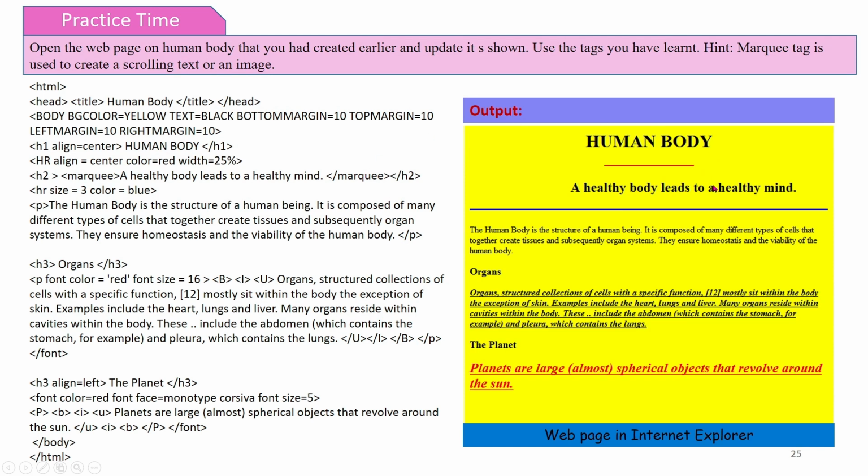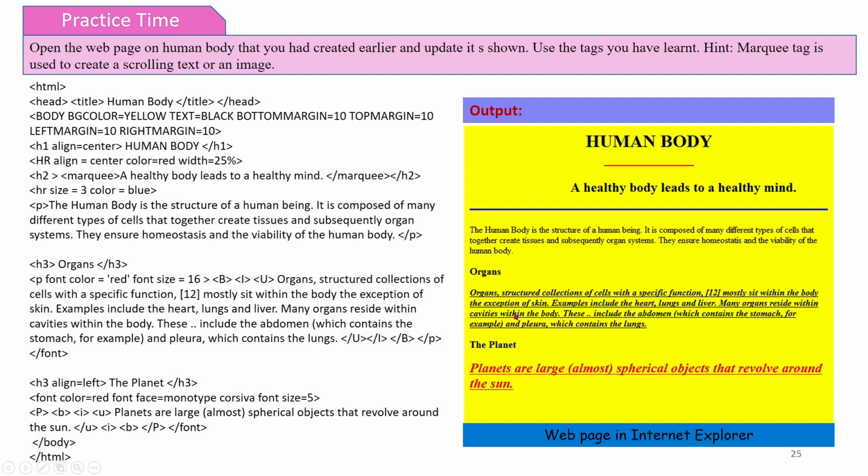If we want to write the text in the form of a heading, then we can put H2 and /H2. Now HR size is equal to 3 and color is equal to blue. We have given the thickness as 3 and the color blue, but we haven't specified the width, so it will cover our complete web page from left to right.